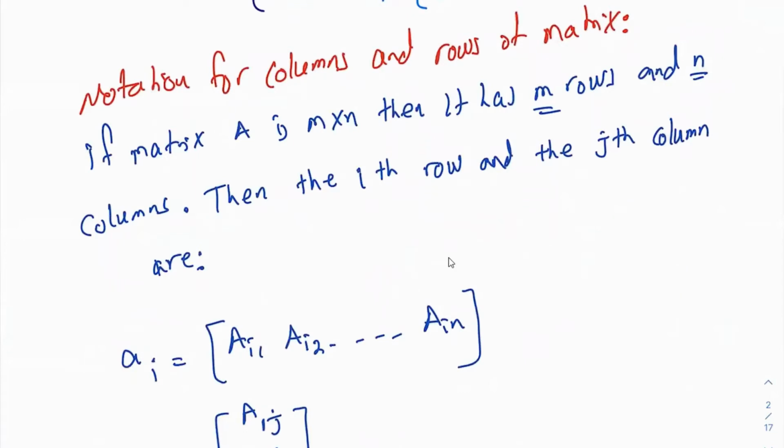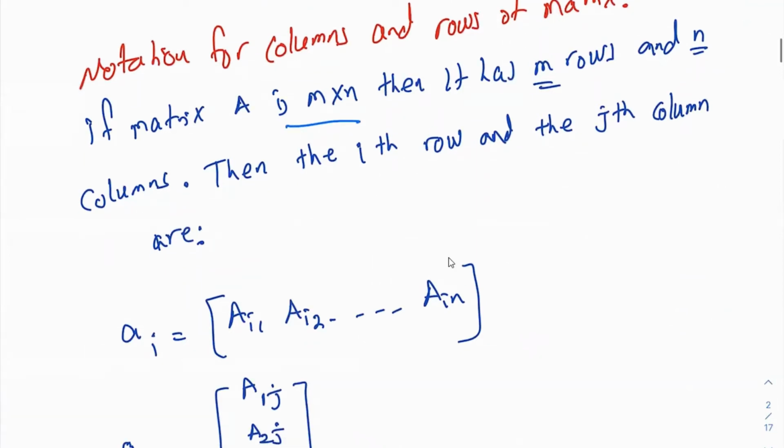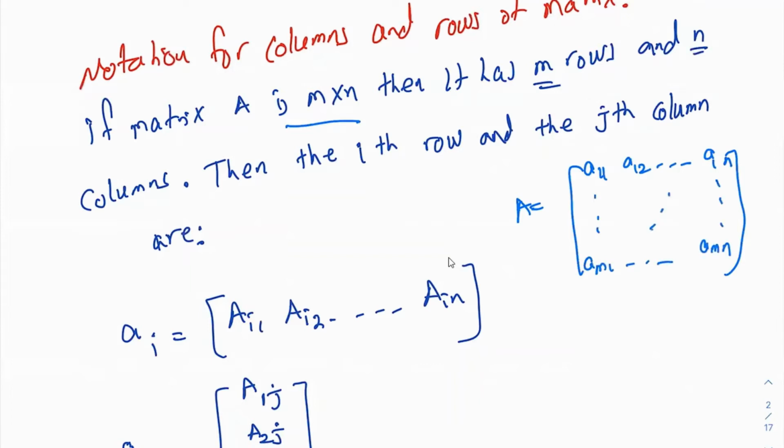So this is maybe not a really widely used notation. We usually show the column or the row of a matrix by a small letter, and the actual matrix by a capital letter. Now, assume that we have a matrix A, in general m by n, which has m rows and n columns. Then the ith row of a matrix is this. So let me just write it here. A is A11, A12, all the way to A1n, because it has n columns, then all the way from Am1 to Amn, right? Remember, it has m rows and n columns.